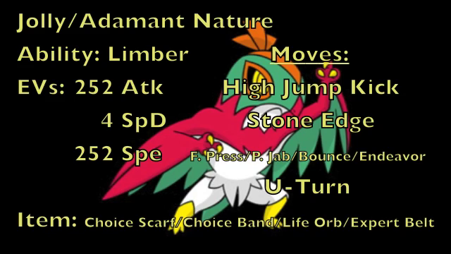Bounce is kind of an unreliable move just because it's a 2-turn move, but it is STAB and does have a chance to paralyze. And then obviously Endeavor can be used if you are at low health, because this will bring your opponent's health down to whatever health Hawlucha has, which is also really cool.